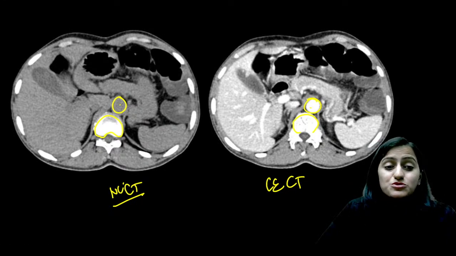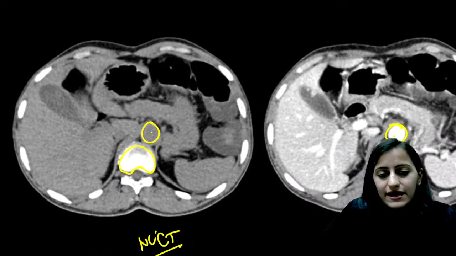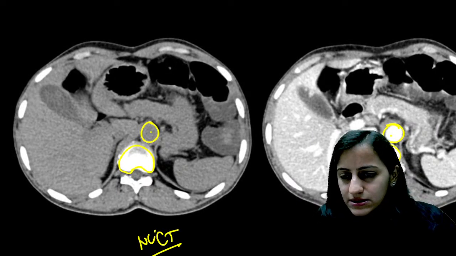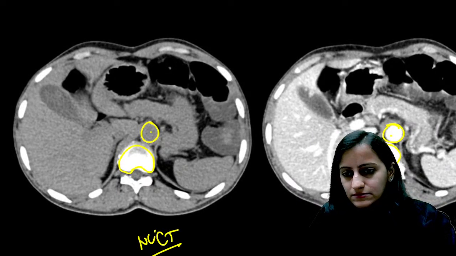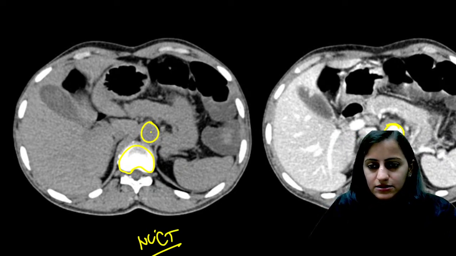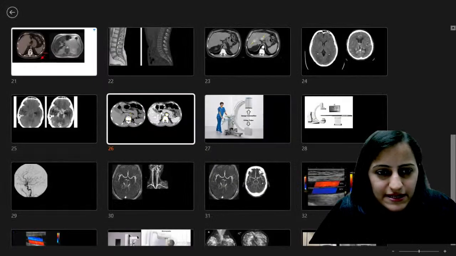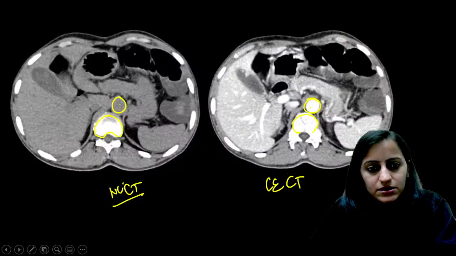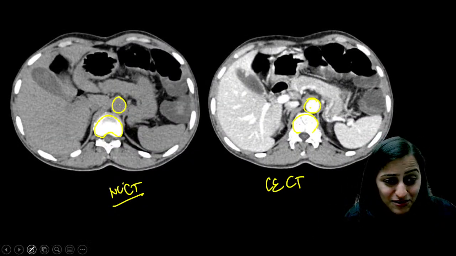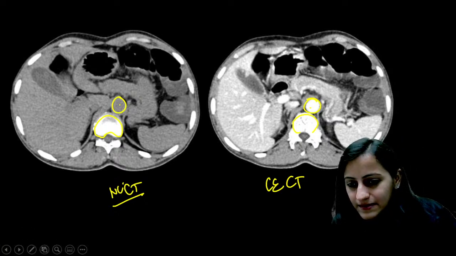If you look at the image very, very carefully, look at this. Where is the pathology? Look at this one. Is this visible? Is the pointer visible? Let me check. I think the pointer is not visible here, so I need to go back to the size. All right. Where do you see the pathology? Has anyone picked up? Does anyone have a radiologist's eye here? Where do you see the pathology in the contrast scan?